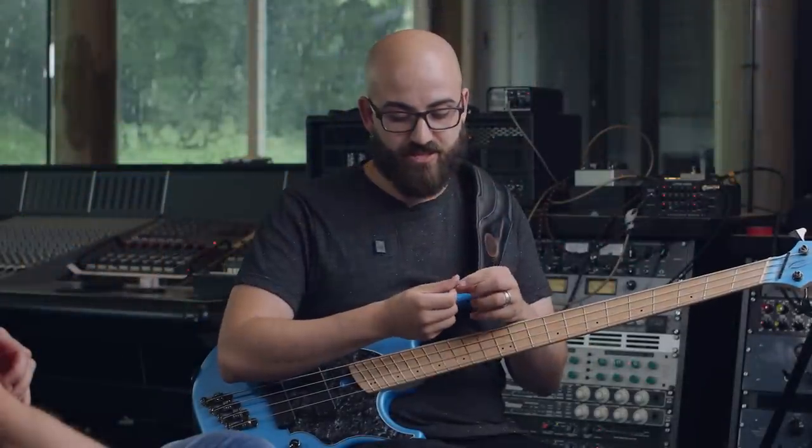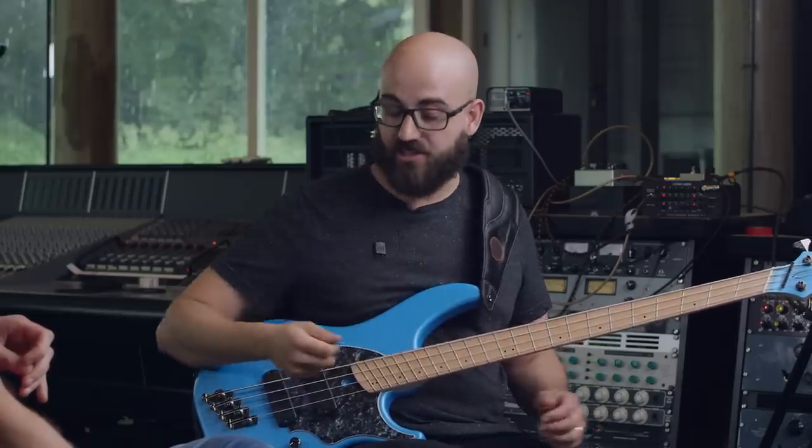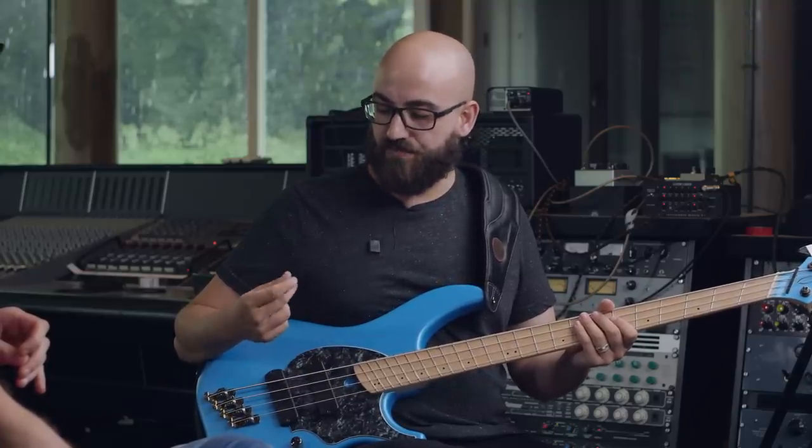Something I should mention is I don't play with thick picks. This is a 0.6mm. There are a few reasons for that. One is because it would actually start to really take a toll on my wrist just from the impact coming back when playing through the string. I also think it would mash the strings far too much and it wouldn't sound good to my ears. And another really neat benefit is it kind of almost acts like a compressor — there's a limited amount of headroom because after not very much force, it's just bending more and more, so if I pick a bit too hard it's going to flex a little bit more.